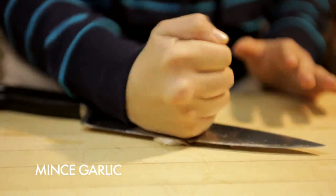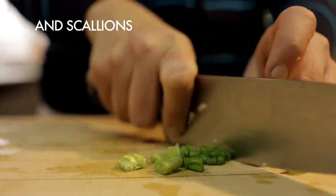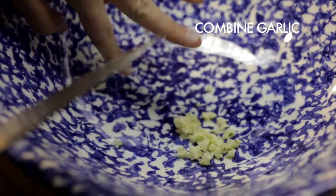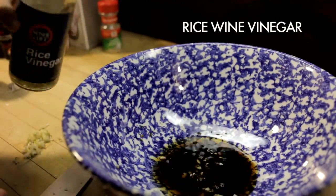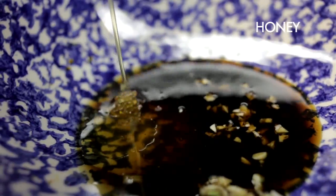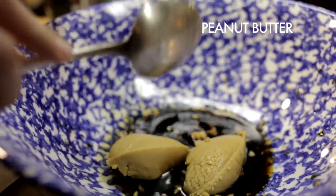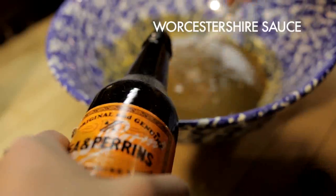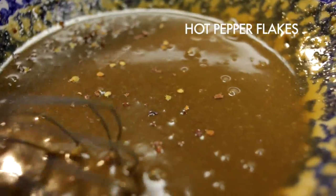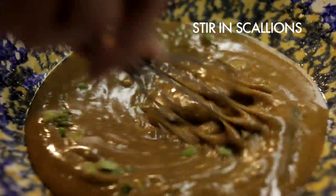First, mince up about 2 cloves of garlic and about a quarter cup of scallions. In a large bowl, combine a teaspoon of minced garlic, a quarter cup of soy sauce, a quarter cup of rice wine vinegar, and about half a teaspoon of honey. Add 4 tablespoons of your homemade peanut butter, 2 teaspoons of hot chili sesame oil, half a teaspoon of Worcestershire sauce, a few shakes of hot pepper flakes, and a teaspoon of sesame oil. Mix this all together with a whisk. Taste, adjust the seasoning, set it aside.